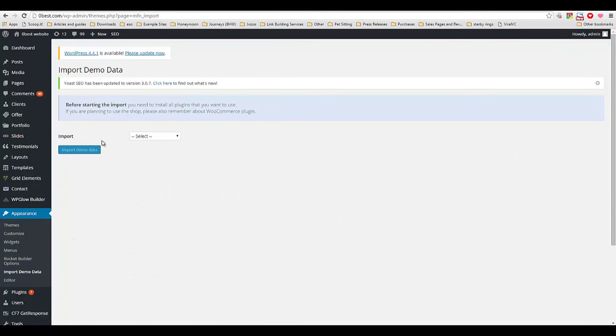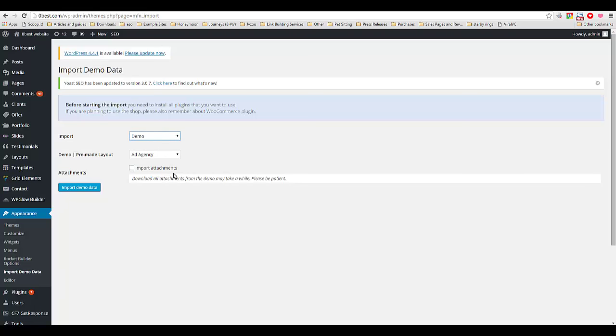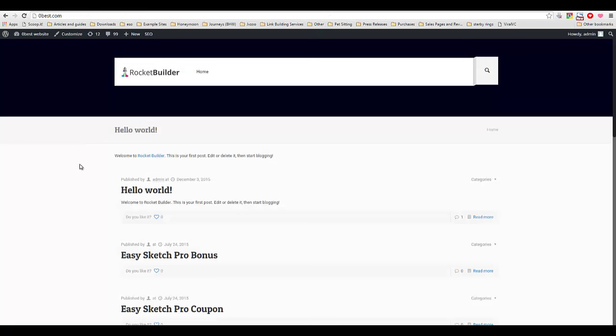So when you want to import one of the pre-made demo layouts, you come in here. Here's the drop-down menu. You can choose any of these, and depending on the layout, some of them take a little while to import because of all the attachments that come with them. So what we're going to do is select one of them. I'm going to pause while it's being imported, and then I'm going to come back and show you what it looks like after we've imported one of these templates. But right now, let me show you what it looks like at present.